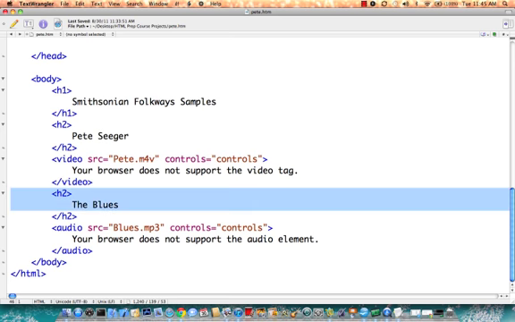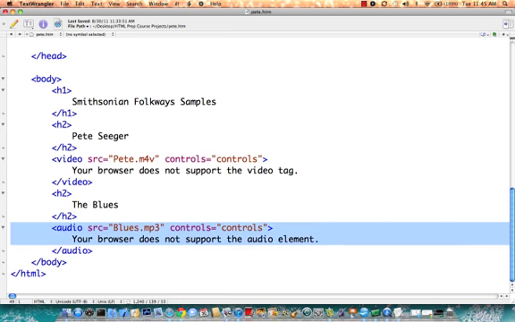Now, here's my audio. Again, I put in a header to the blues that has nothing to do with the audio tag. Here's our audio tag. My source is a file called blues.mp3 that's out in my project folder.